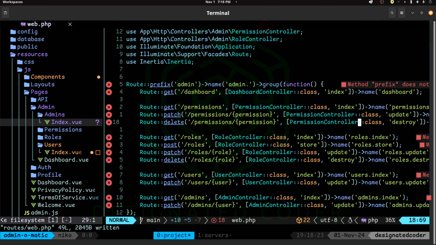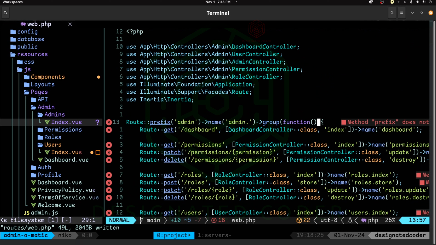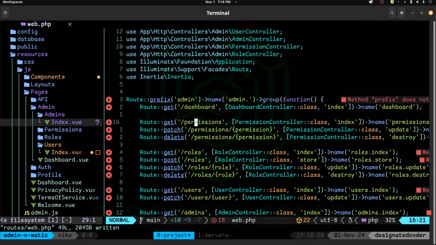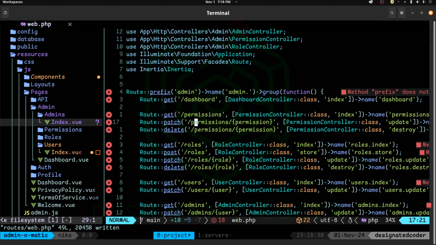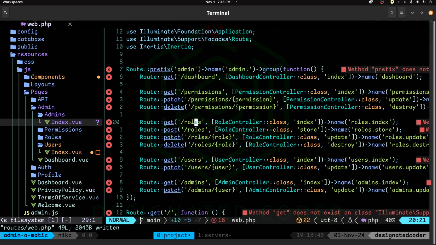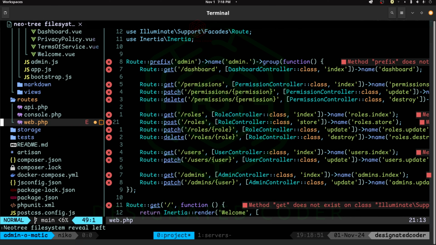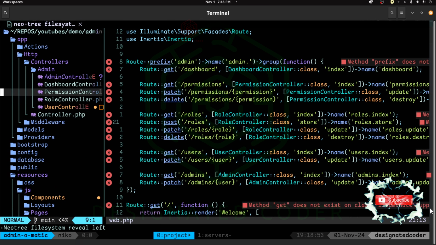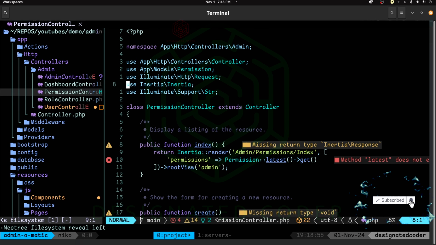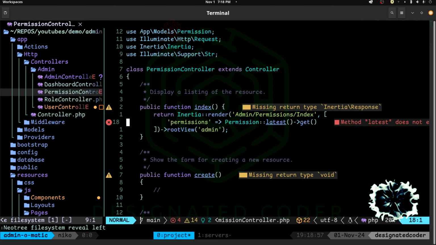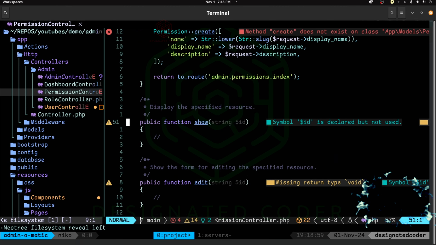Cool, so that cleared us up a bit more. Now, something we can also do is create what's called resource routes. In a nutshell, all of these routes, when they are in the controller, are called resources. We can make a controller resourceful. Let's just go to any one of them. All of these functions in here are all resources.